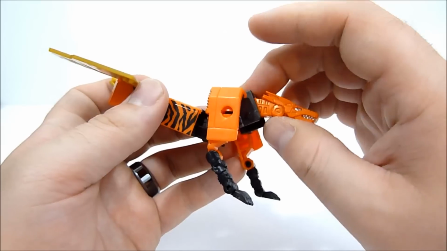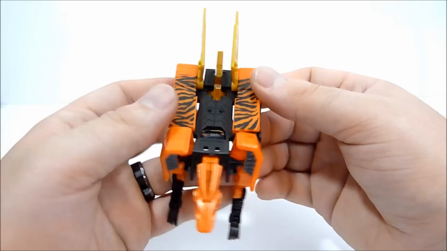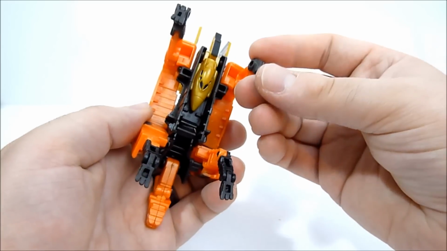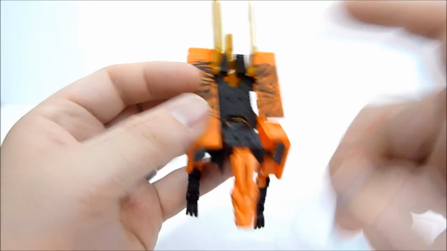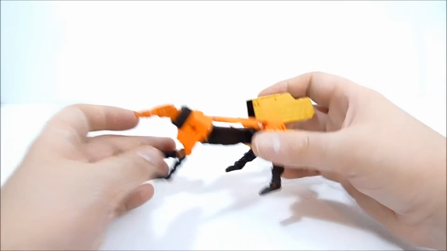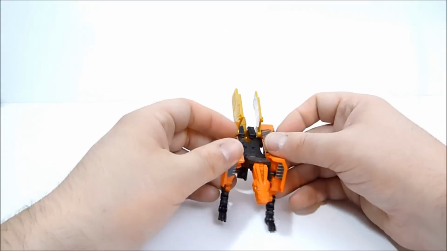And now we'll bring out our beast head. And then what we're going to do is take these side panels and flip them up like so, and then bring the beast legs down like this. And again, those little pegs are still visible, so you can still stick your Titan Master on the back of this beast, should you so desire. But then there is your stripes. That's your guy, pretty much.